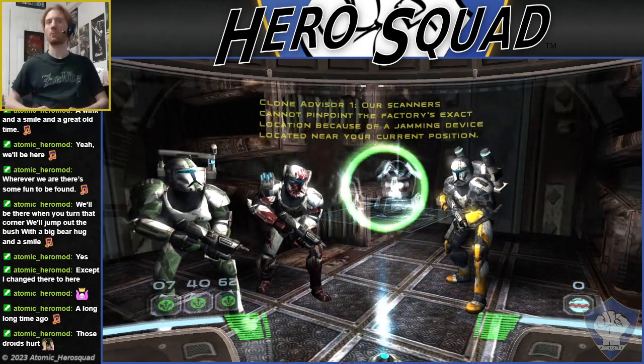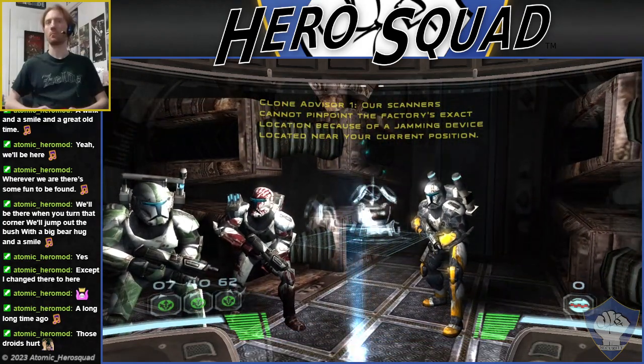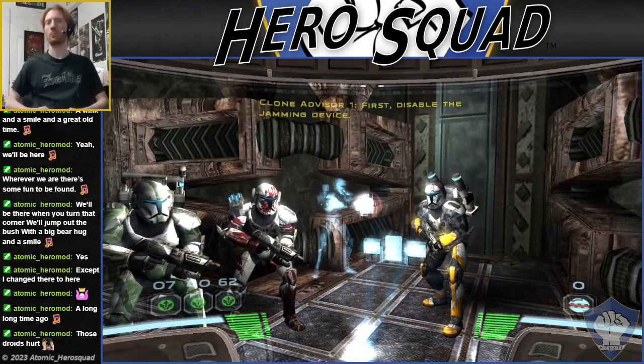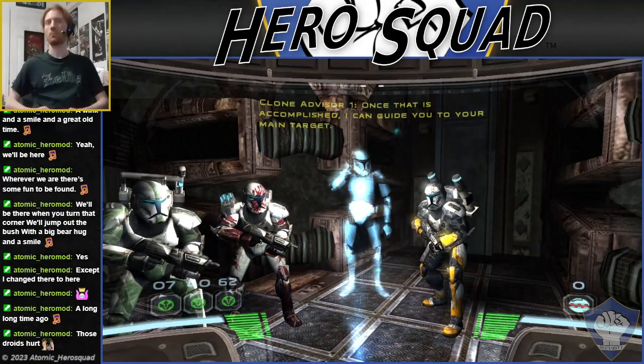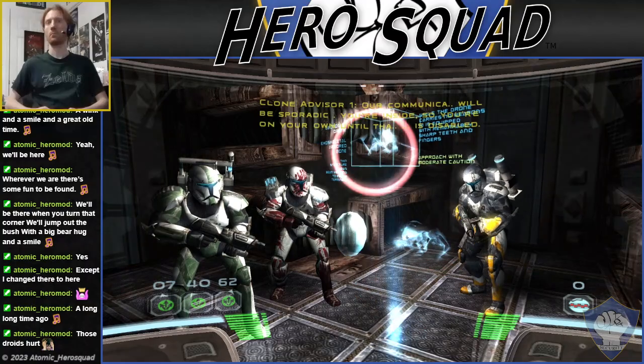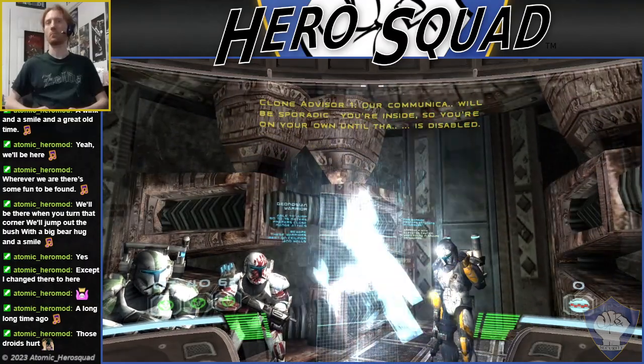Our scanners cannot pinpoint the factory's exact location because of a jamming device located near your current position. First, disable the jamming device. Once that is accomplished, I can guide you to your main target. I'll communicate, but it'll be sporadic inside. So you're on your own until then.